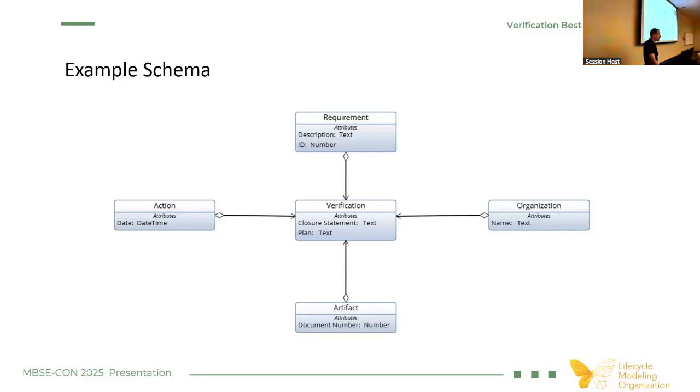Next, on the right-hand side, we have an organization. So part of delineating responsibility and who's responsible for what, every single verification has at least one organization applied to it so that we can pin the roles on and then hopefully take the data and eventually assign responsibility. That feeds into the artifacts that they're going to be generating. I'd say this is probably one of my favorite aspects of Innoslate, in that if you map this out correctly, it really simplifies the design review process of every time a document comes across your desk, rather than trying to guess what requirements relate to it.